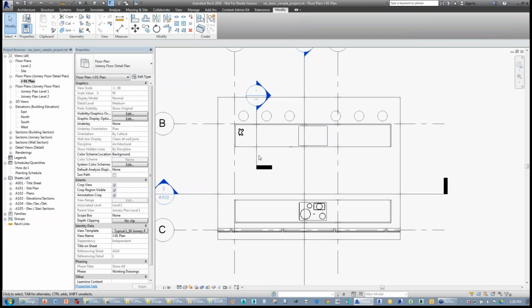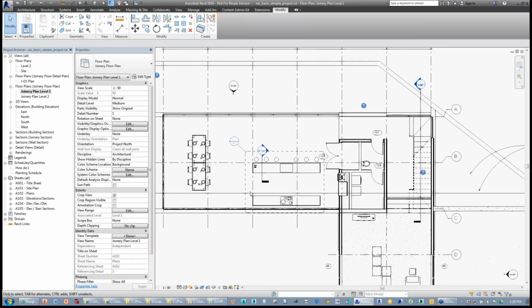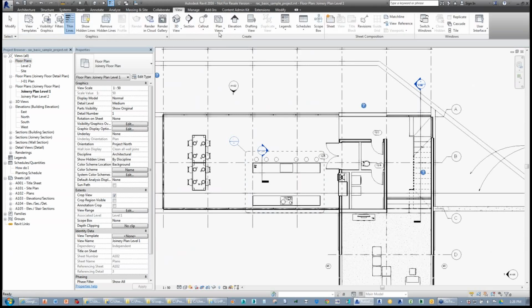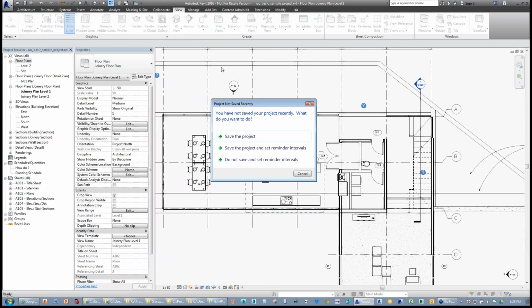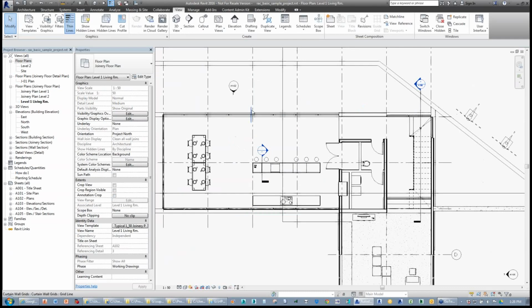Now there is another thing I wanted to show you as well. Revit's probably automatically done this by itself, but it's an interesting concept. If I go back to my, let's just say I want to go to my normal floor plan, so this is my, say, 1 to 100 floor plans, and I'll just make a new floor plan for level 1.